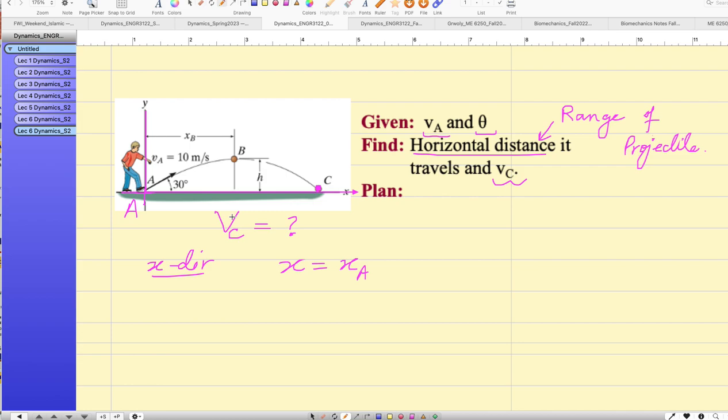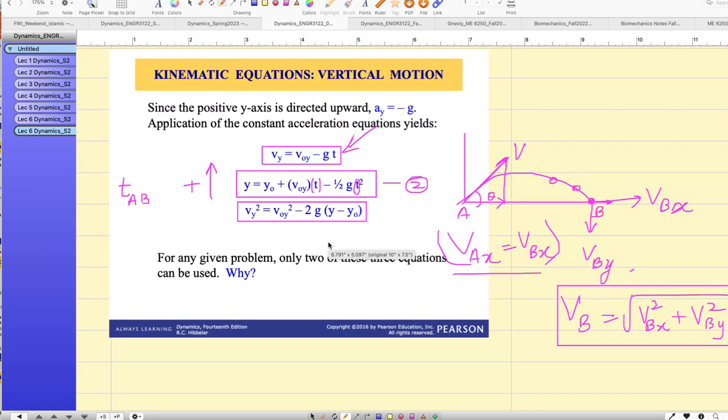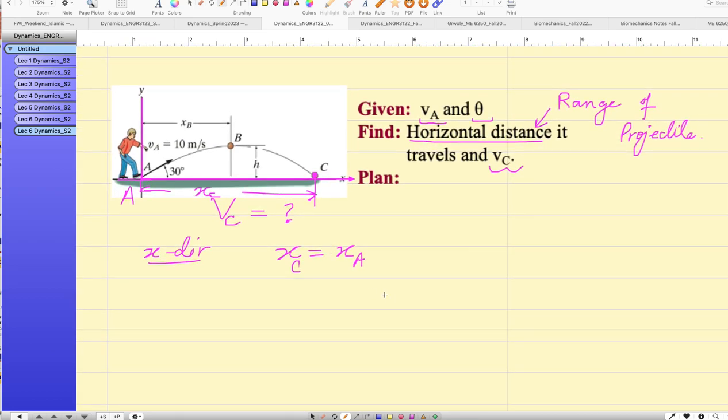Where is the projectile at a certain point? If you mark the datum line passing through the x-axis, this will be very helpful to you. Now in x direction, if I am interested in location xc, so this is my xc. The equation says y equals y, this is in the y direction, but I'm going to write it in the x direction, which is VAX. Since for the equation you have to consider all the x components of velocities, and t goes from A to C.